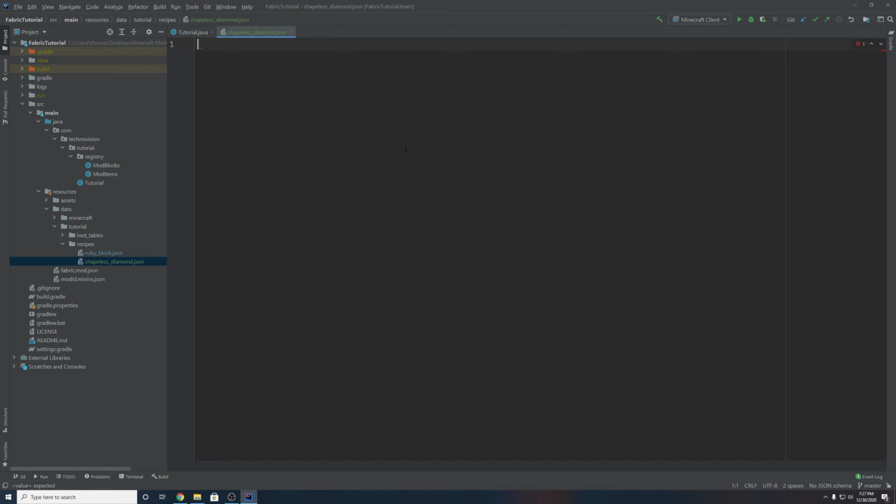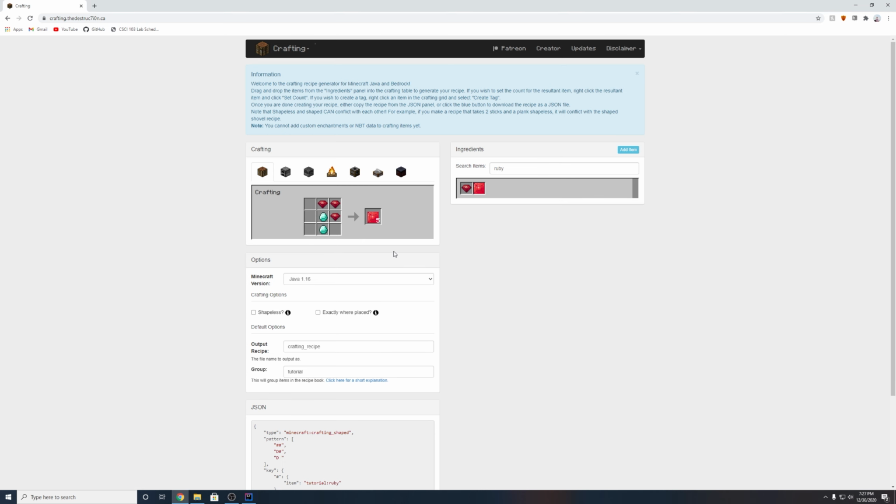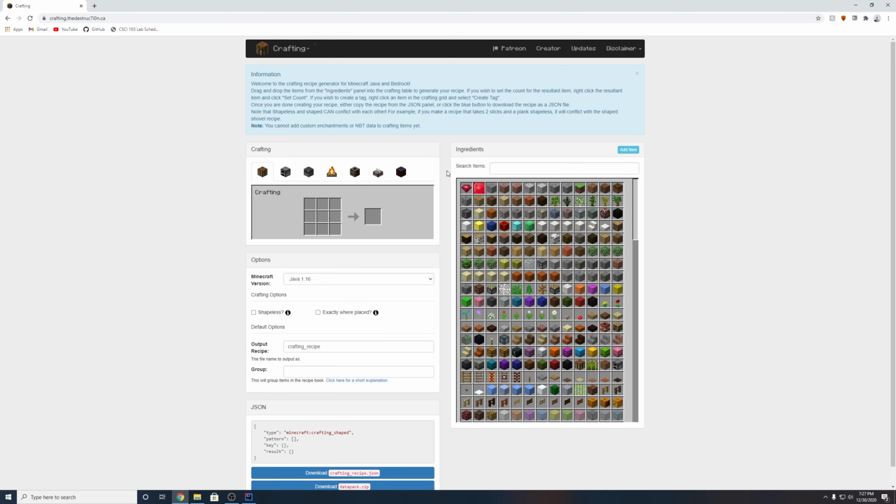And this is just sort of for example, but we're going to head back over to the little generator here, whatever you want to call it, simulator, and we are going to make this recipe. So if you click Shapeless here, you can see this little option right here. That will actually turn your JSON into a shapeless crafting recipe, and we can make our recipe. So shapeless means that essentially no matter what ingredients are in there, there's no set order. So as long as the ingredients are in the crafting space, they will work. And you can just sort of throw whatever you want in there.